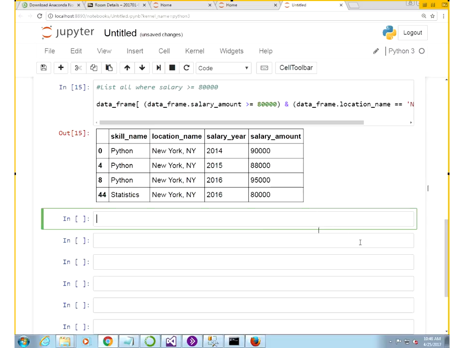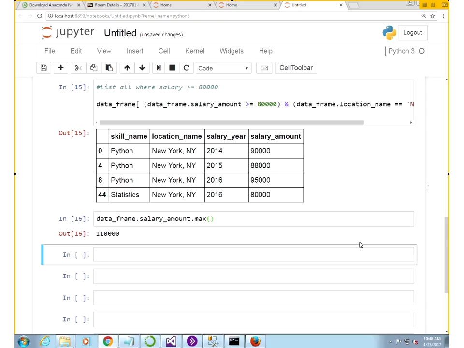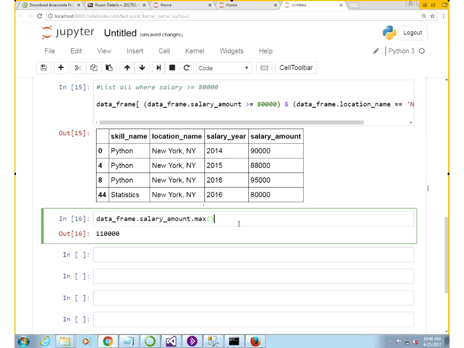You can also do things like find maximum. So let me try this and see if this works. Data frame dot salary amount dot max. Let's see if this works. Okay. These kinds of operations are very hard to do in C# and other languages.